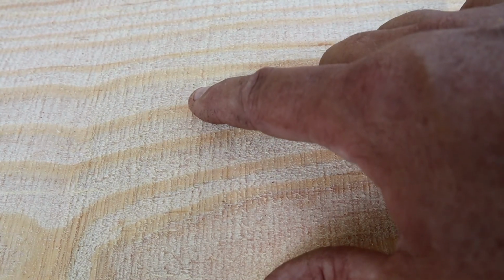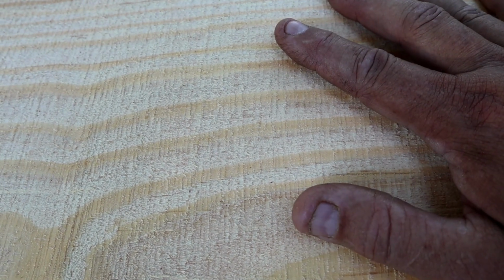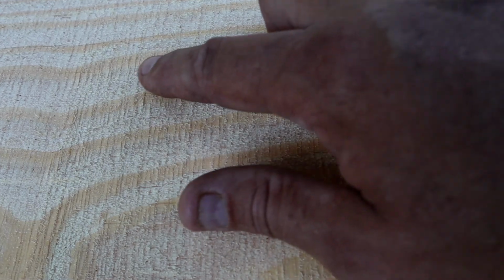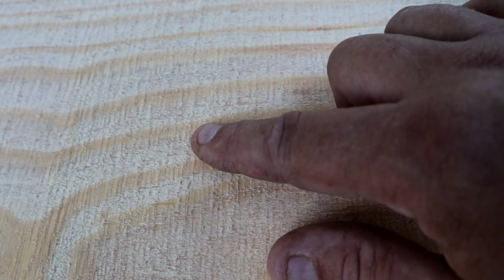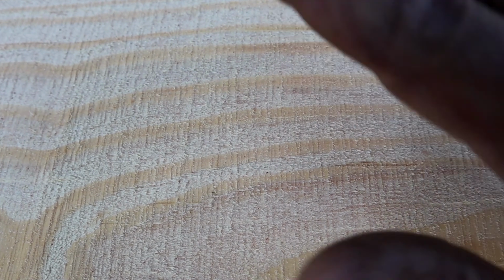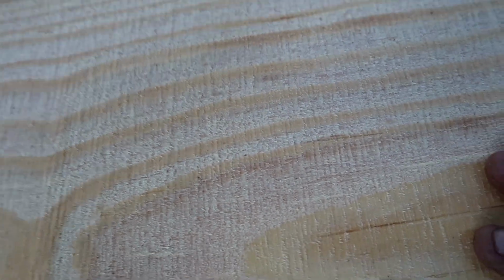You see the difference in the white area right here and where the growth rings are? Because that area is so big, that's what makes this such a poor quality log for structural timber, because that area is nothing but weakness. All this is nothing but weakness inside of this log, because it's softer wood. The more rings you have, the stronger, the more structurally sound the wood will be. So that's the reason why we're making this into cladding or siding. So let's get on it.